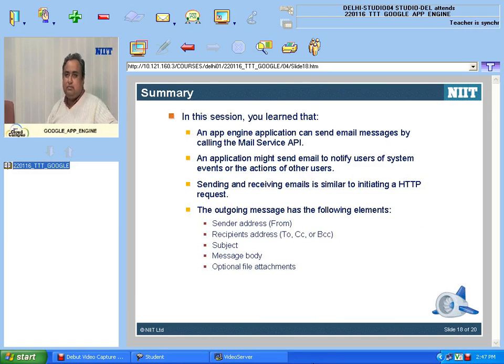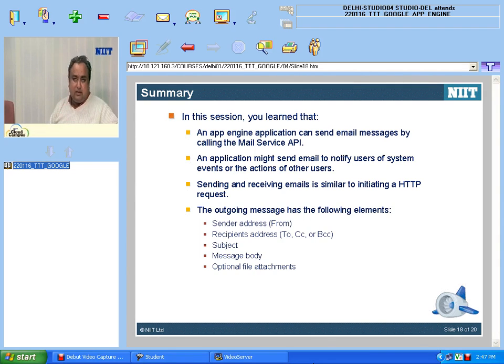So we discussed mail services and how we can access and configure mails. The application might send email to notify users of system events or actions of other users. Sending and receiving email is similar to initiating an HTTP request. To send a mail, you need a sender address, recipient address, subject, message body, and attachment if any. And there are APIs, the Java Mail API, which can be used to send emails, which is an instance of the InternetAddress class.